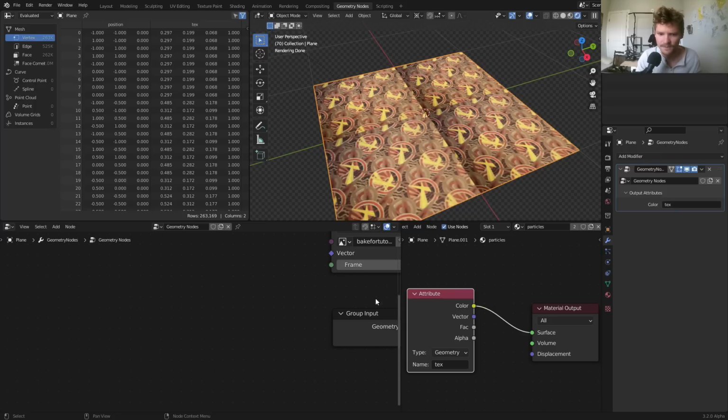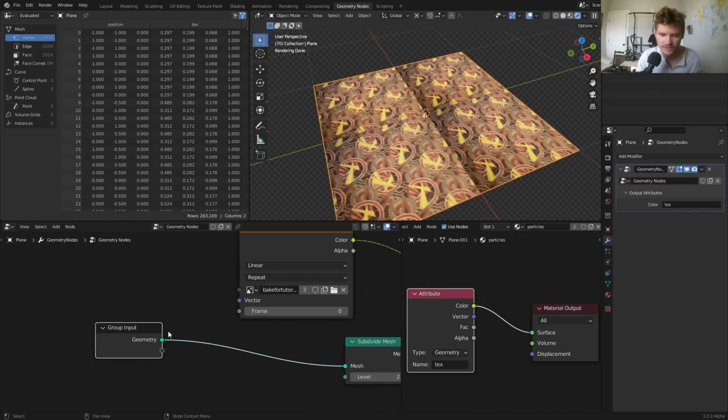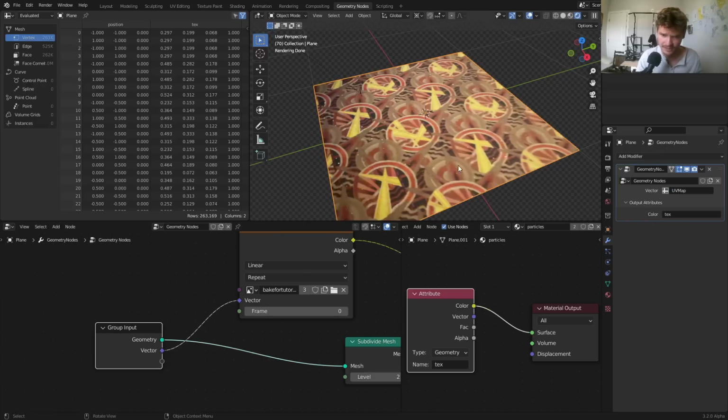That's like one approach. What I recommend is we somehow need to use our UV map in here. So we need to bring in UV information. To do that, I'm going to make an attribute sent in here. And this wasn't possible somewhat recently, but now it is. So you can see we have a new input. That input, I click this button. What it does is it lets us bring in a field or a vertex group or whatever. And there's one inherently called a UV map for every mesh. So I'm going to import that in.